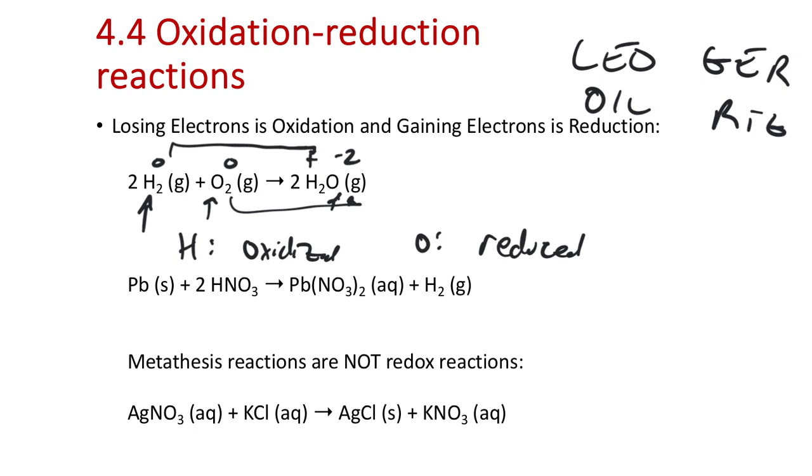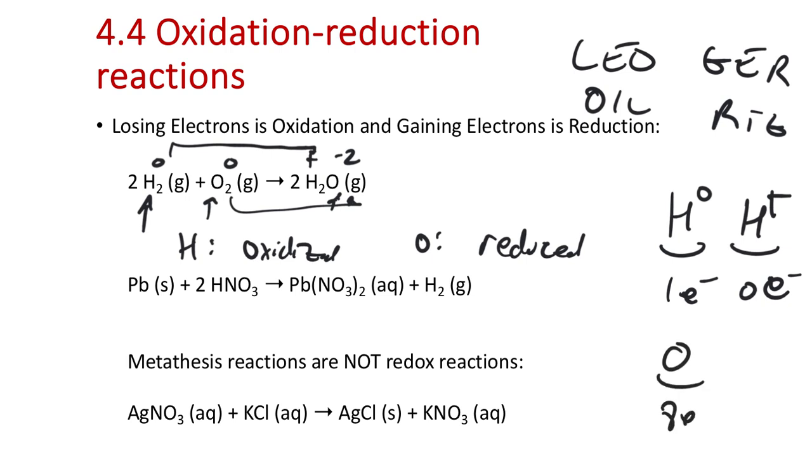We have a neutral H atom going to plus. So that's hydrogen with one electron, losing an electron. And then we have oxygen that's neutral going to negative charge, that's picking up electrons. So you can kind of go back to chapter 1 to say if you had H neutral, how many electrons? 1 electron. If you had H plus, how many electrons? 0 electrons. If you had oxygen, how many electrons? 8 electrons for a neutral oxygen. If you had an oxygen with a 2- charge, we picked up 2 electrons for 10 electrons.